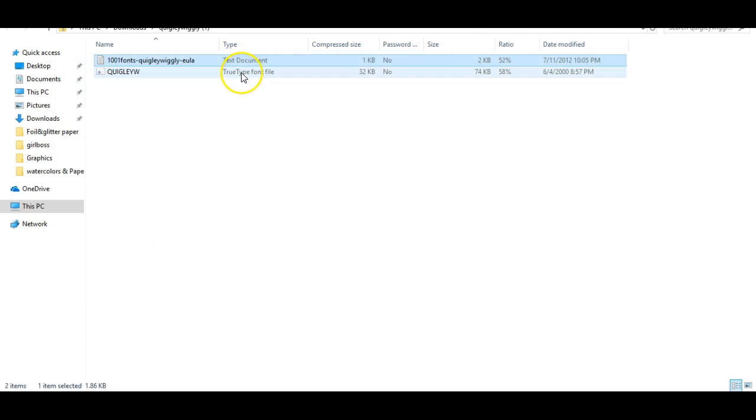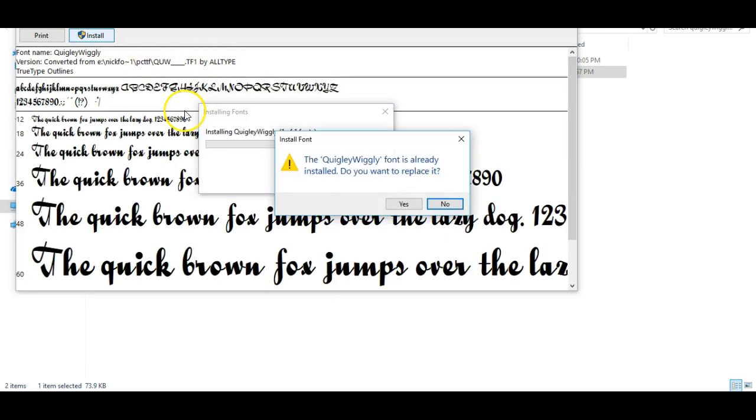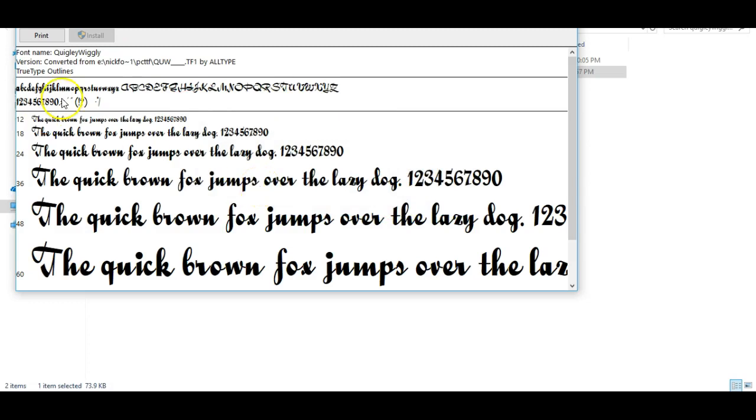So it's telling you right here that you can use this for commercial use. So we're going to go ahead and click this, and we're going to click install. Okay, so now that font is installed, and I want to show you, once you click install, it's going to automatically appear in all of your font sites, whatever you're using.